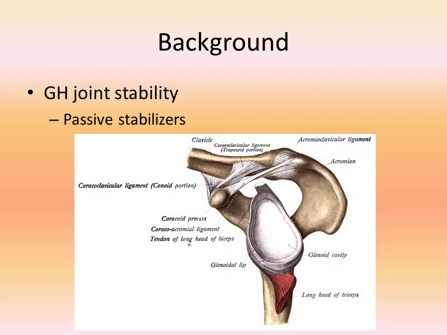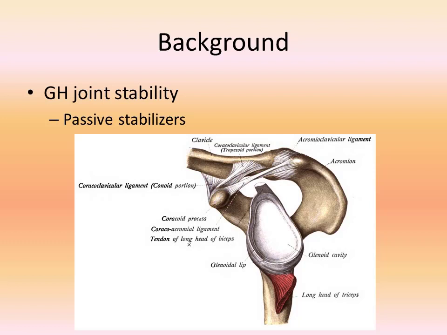When we think about the passive stabilizers, these are things that are not contracting. There is very limited glenohumeral joint volume and a negative joint pressure. And so you have approximately 27 milliliters of synovial fluid in the glenohumeral joint. So the weight of your humerus actually creates a vacuum. Think about a plugged syringe. As you pull that open, it gets harder to pull it open because of that vacuum that is holding it in place. The same type of thing occurs in the glenohumeral joint.